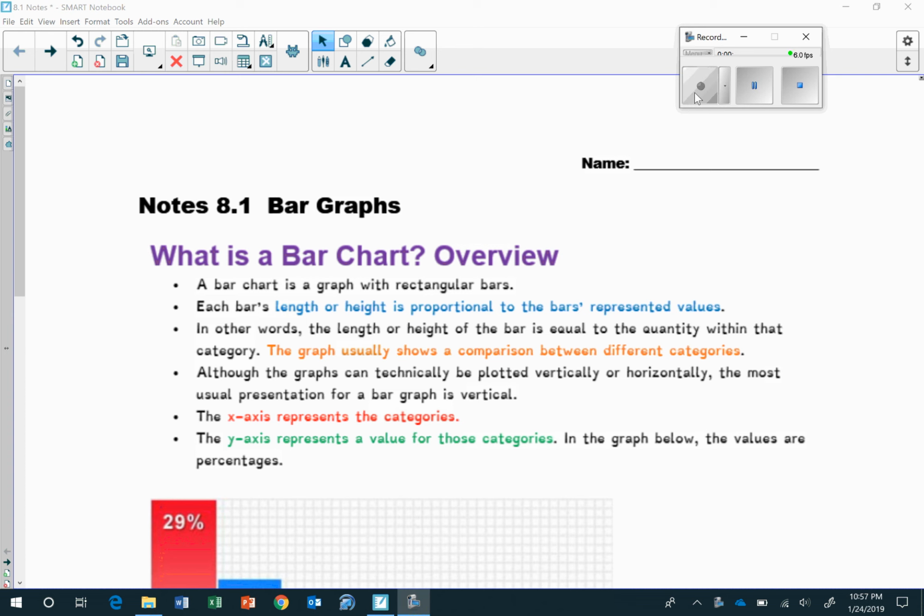In Unit 8, we are looking at different types of graphs, which are ways to analyze data. Some of these graphs you may have seen before, some may be brand new. So the notes go into a lot of detail. If you don't need all the notes, that's fine. If you know what you're doing, that's great. But if you're not sure, you can look at these notes and then ask your teacher for help.